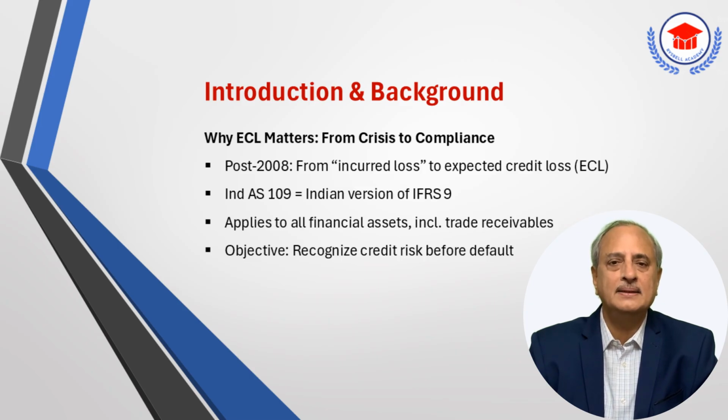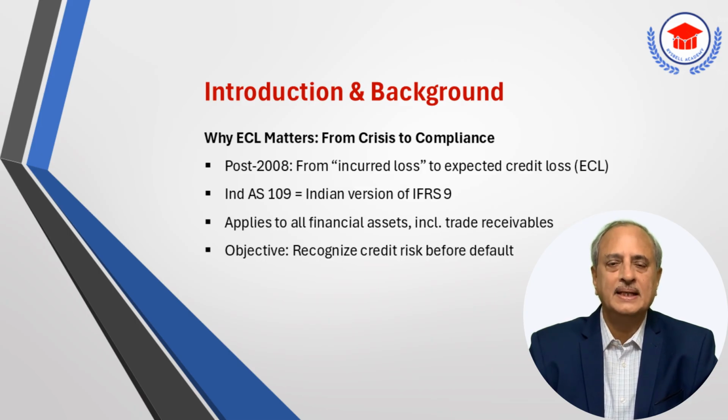This was a big change from the old incurred loss approach. What does that mean? Under the old rules, you only recognized bad debts when there was a clear sign of default. Under Ind AS 109's ECL approach, you have to anticipate losses, essentially from day one. The idea is to be proactive, recognize credit risk as it builds up, not after the fact. So, every time you have a trade receivable on your books, you're expected to estimate the potential loss on it up front, using all reasonable information available.